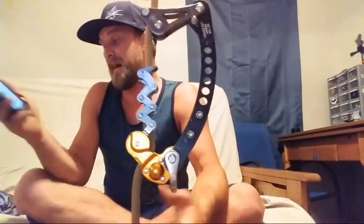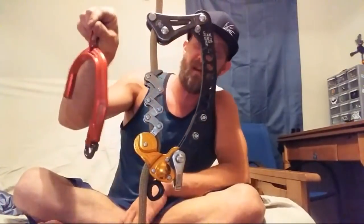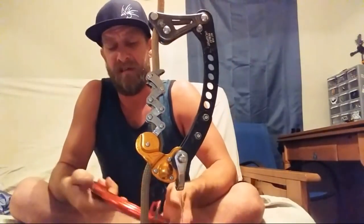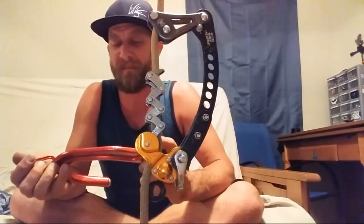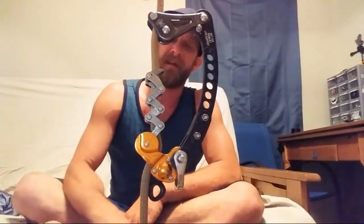And I'm going to incorporate the hook. The hook is right here. I'm going to incorporate the hook as much as I can into my climbing because it is just so nice. I really, really love using it and utilizing it. It's great. I did a short clip on Instagram today on a way that I utilized it, and it just makes life easier doing lateral movement like that. It's so much better than having to climb all the way down. Stuff like that.